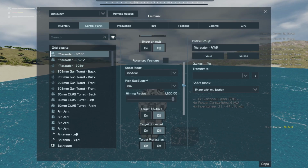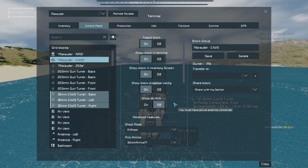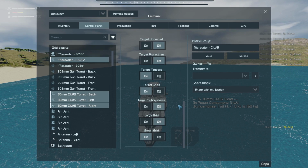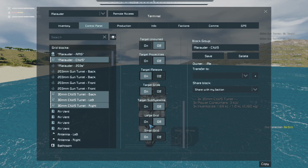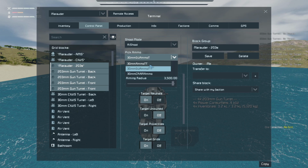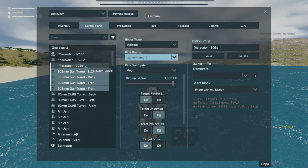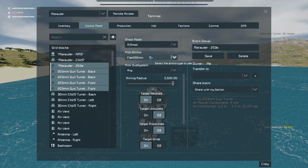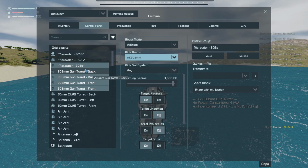So for the AMS, obviously we're just wanting to AI shoot 1500 meters. That's good. Just do its thing. This is going to be regular stuff. AI shoot, do not target projectiles. And we want to target small grids. And the 203s are going to have regular 203 ammo. Wait, what? Marauder 203s. Flak 200. Right? Yeah. Or HE 200. Not sure which one I want to do.